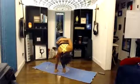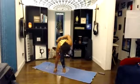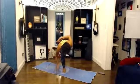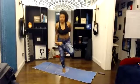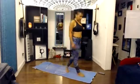Using another breath. And let the next inhale lengthen you halfway if you fold it. Exhale there. The next inhale draws you all the way up. Exhale to release. Beautiful. Step it forward.